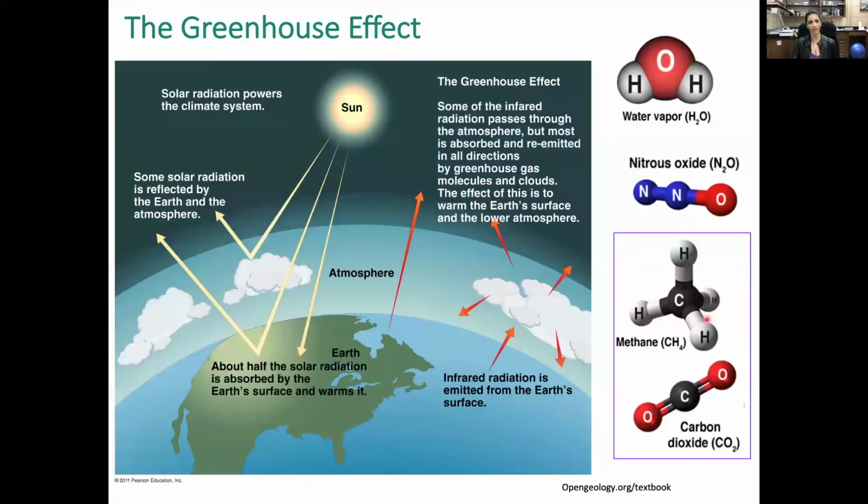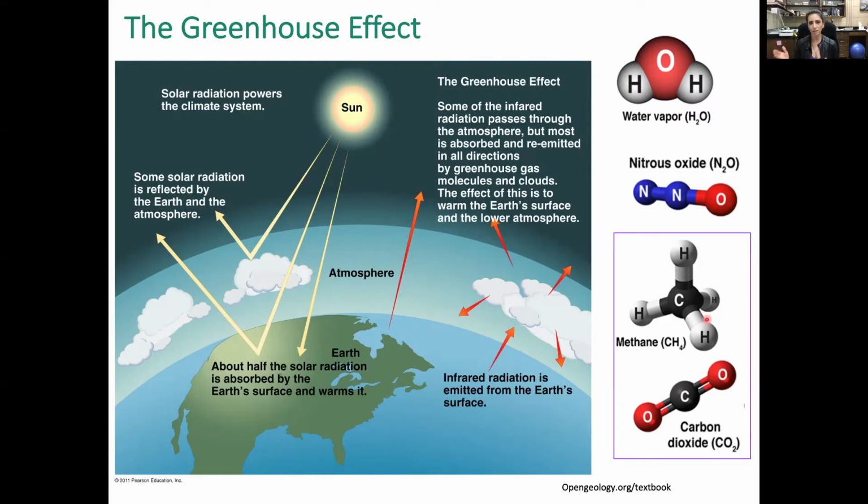So what is the greenhouse effect? You all have probably heard of this before, and the greenhouse effect is something that has kept life thriving on Earth for millennia. It's the reason why we have so many plants at the equator, for example, such rich biodiversity at the equator. But what we're dealing with now is a runaway greenhouse effect. This is something that has caused Venus, for example, to get to such extraordinarily hot temperatures because their greenhouse effect ran away. There was nothing to keep it in check or in balance. And so that is our fear on Earth, that we will have a runaway greenhouse gas effect eventually.